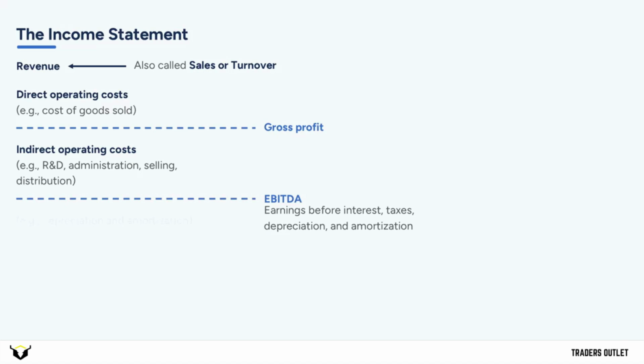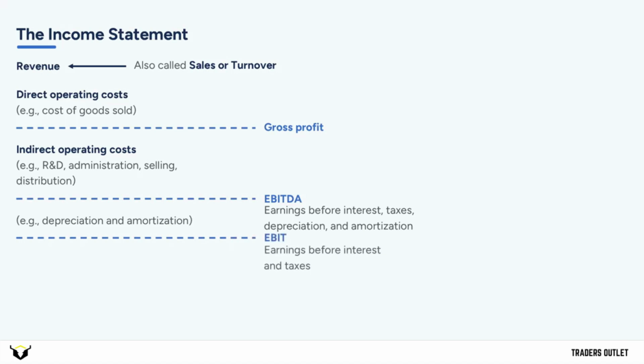Next, we deduct depreciation and amortization expense, which relates to the assets we are using in the business. Now, we're going to cover depreciation in more detail later in the course. Our next profit line is EBIT, which stands for earnings before interest and taxes. This line is also sometimes referred to as the operating profit or operating income. I like to think of it as the operating lifeblood of a business.